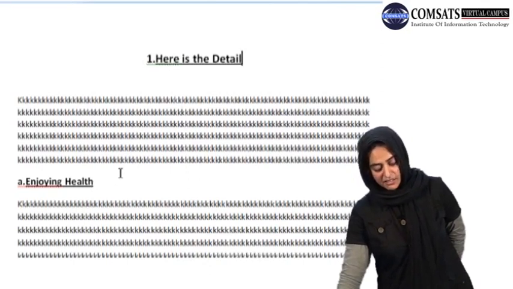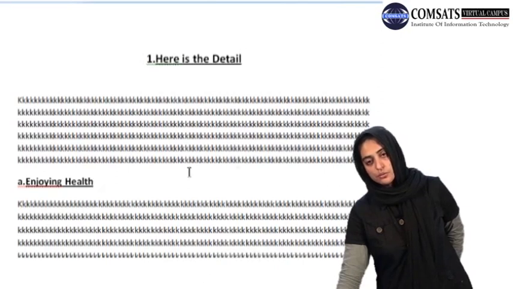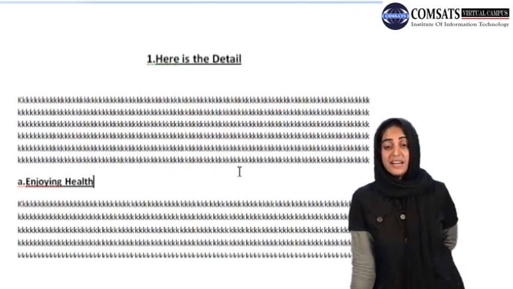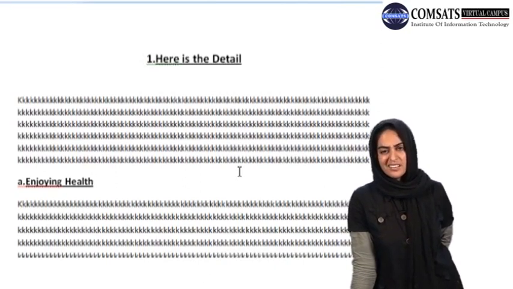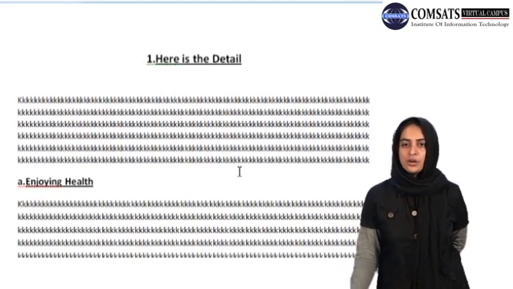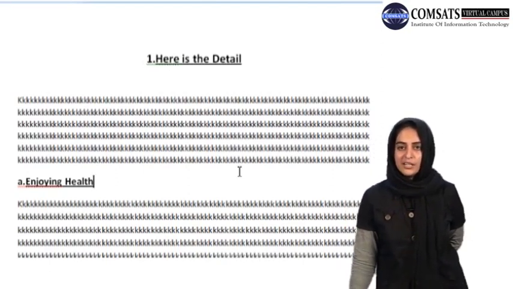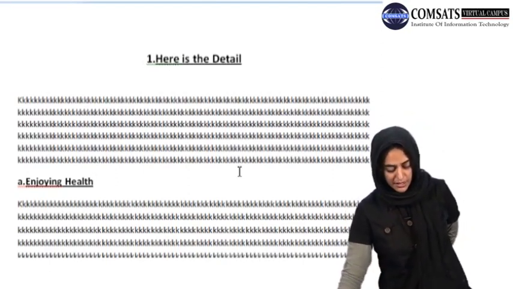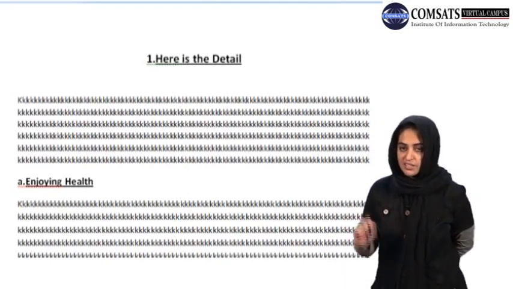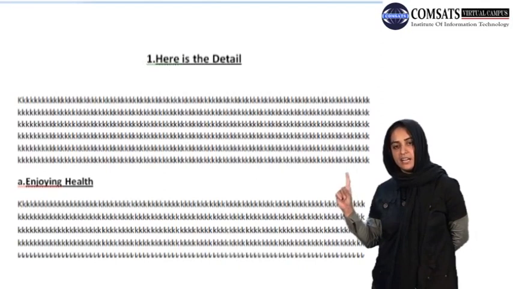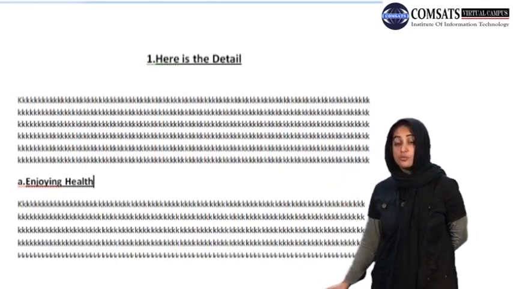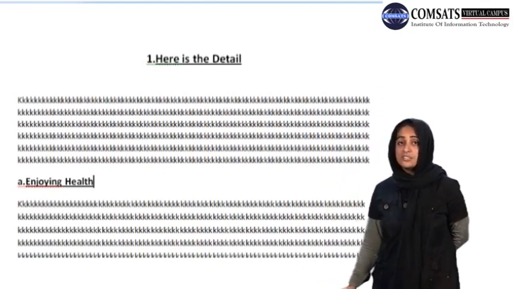And third degree headings are labeled as per the rules of the letter numeral combination style of labeling the headings with small letters A, B, C, D up to Z, etc. So here we will be labeling it as small letter A with a dot in front of it. As you can see on the screen, this third degree is being labeled by small letter A with a dot in front of it through the letter numeral combination style of headings.